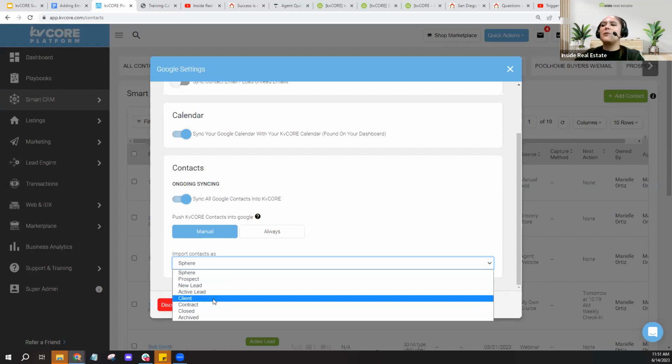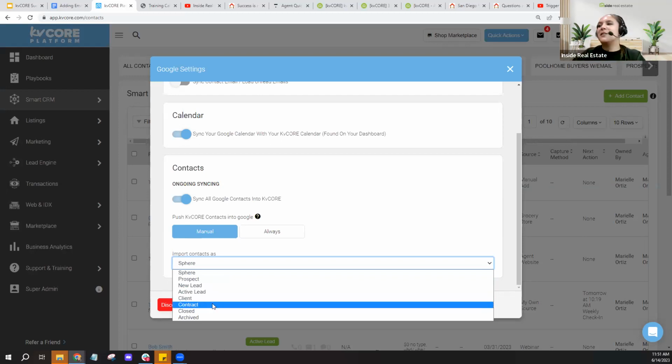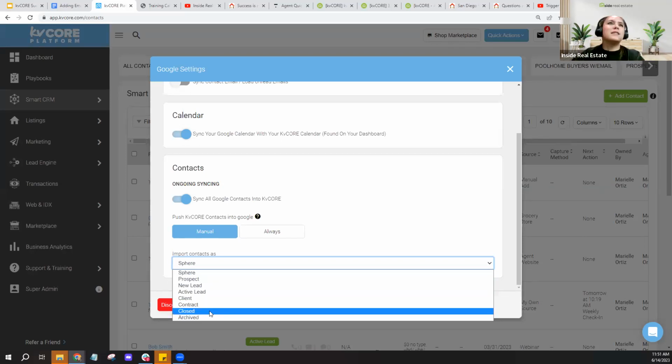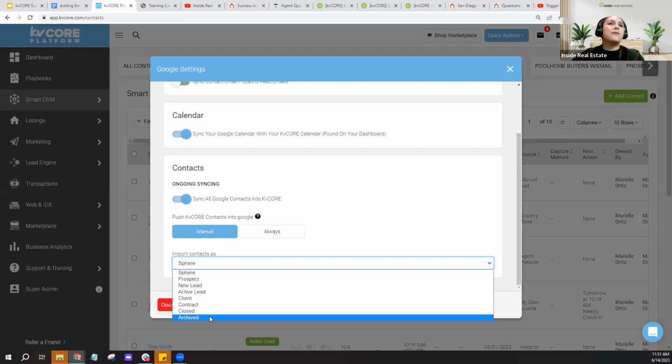I think most people know who is their current client, who's got a contract pending, a transaction pending, who they've closed a deal with. And archived, if you're unfamiliar, that is an alternative to deleting a lead. It keeps them unsubscribed from any automated communication, but it holds on to that contact information.